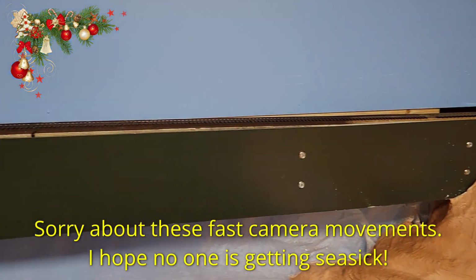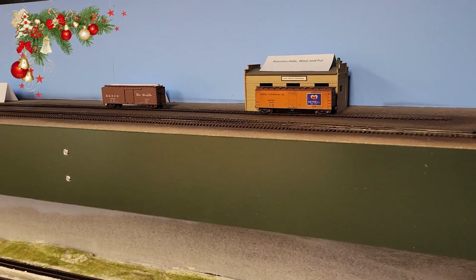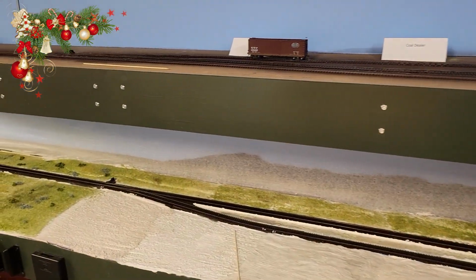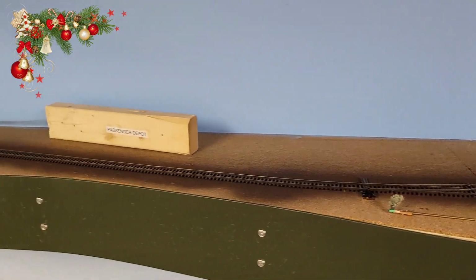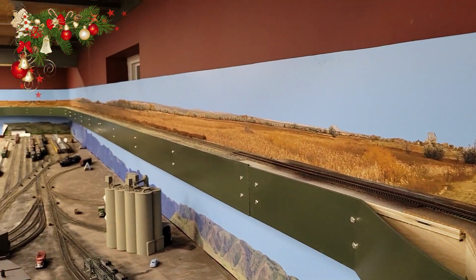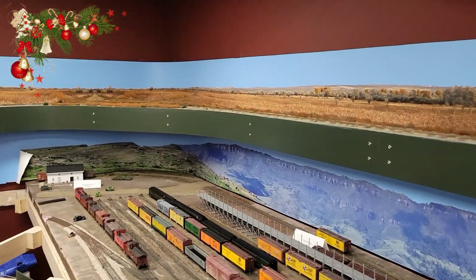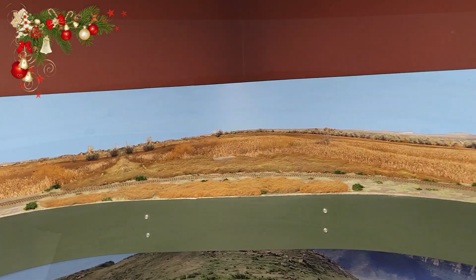At this point, we're getting close to Riverton. Comes up, sweeps around this curve, and we're into Riverton itself. Now Riverton, the track is painted, but that's about it. So we come down here and we get to the end of the siding, and just past that is where the passenger depot is. And then we get on into one of the first areas I scenicked, and that's that narrow little shelf that runs all the way down to the far end of the room. So here we are. I call that corner up above Casper, I call that Cornfield Corner.